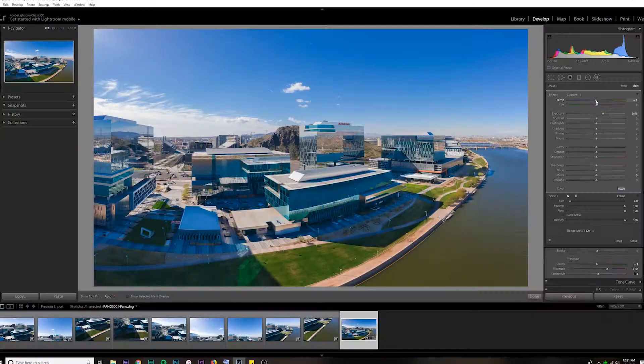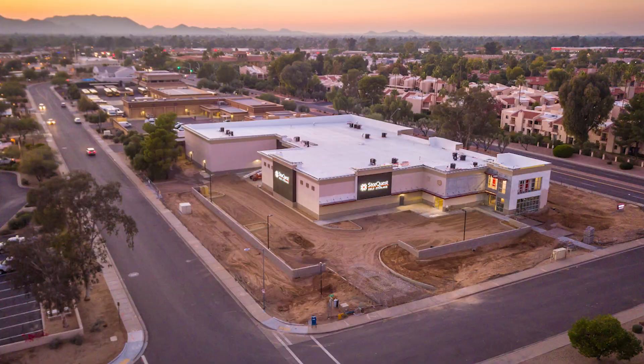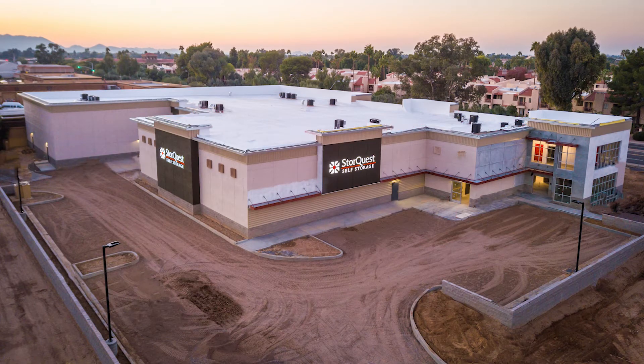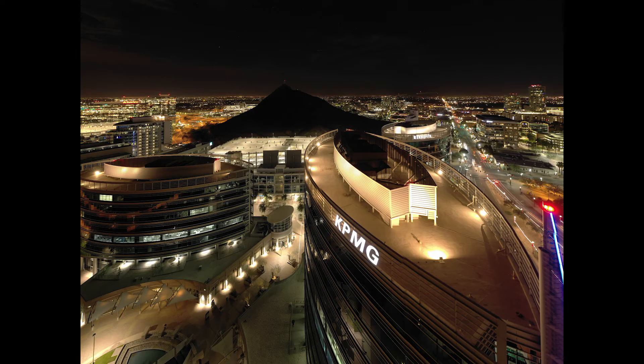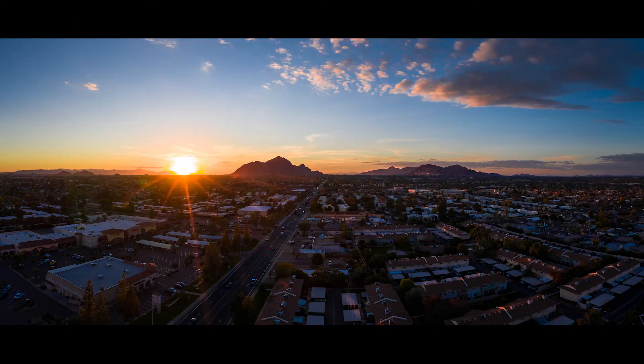It's very addictive, but it sets your photos miles apart from like 90% of people taking photos with drones out there instantly. It's like $10 a month — I think they give you a one-week trial if you want to try it out — but once you do, you're not going to go back. You can recover so much data. If you shoot it too dark, there's data there that you wouldn't normally see, but when you bring it up out of the file, it's like magic — it just comes to life. The same thing with parts that are overexposed: if it's too bright and you realize you made a mistake, you're not stuck. You can adjust it a lot.